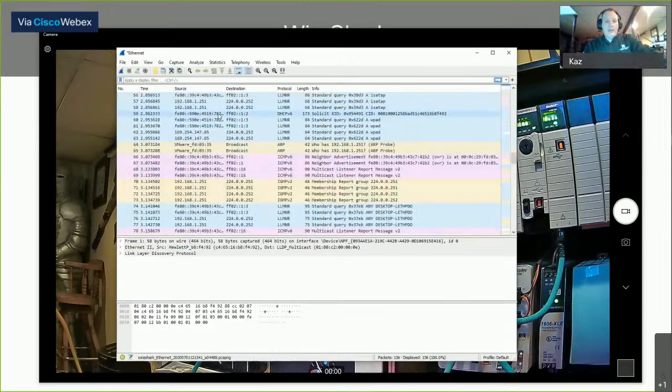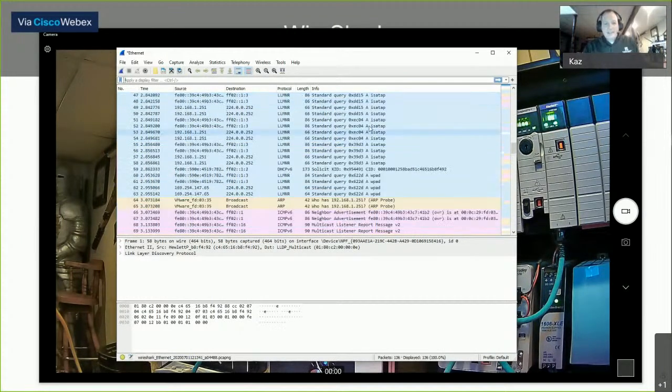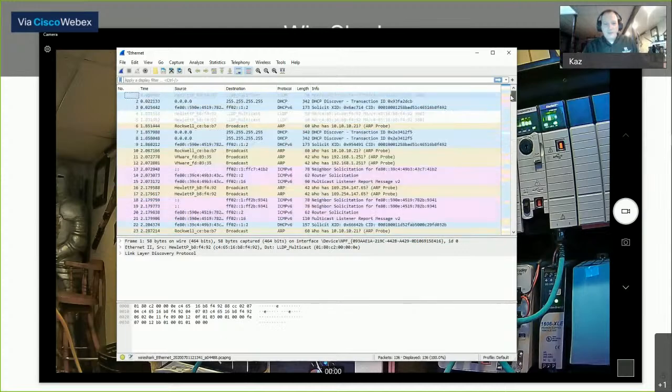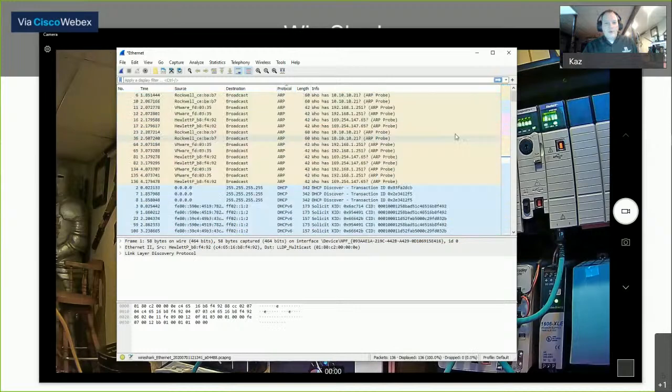I'm actually unplugging and plugging in the other port for some other stuff. But now the packets that I just captured, I'm not capturing anymore. I just stopped the capture. And if I sort by protocol, the top protocol is this ARP, the address resolution protocol. Another thing I like about Wireshark is that it decodes the first 3 octets of the MAC ID into the appropriate vendor that created that device, right?